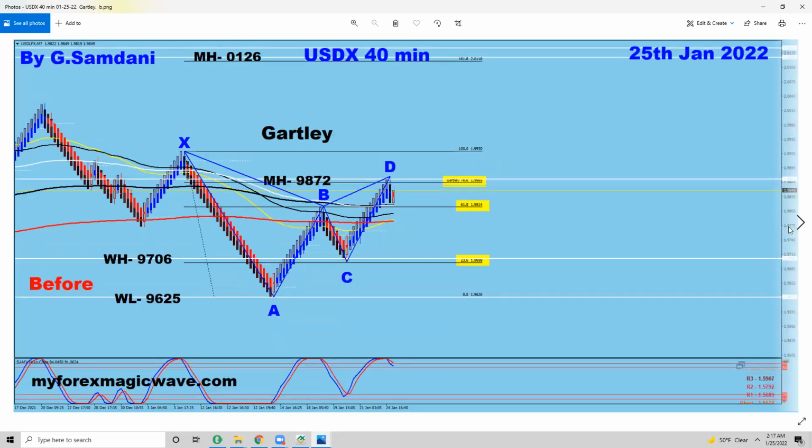Okay, now I add the same chart, but with some SNR levels, right? Now you notice how beautiful this is. Not a system, but this whole thing, the SNR levels and weekly highs and lows, is very, very important. Now, you see that weekly low, the price comes and bounces exactly from 96.25. This bounce happened here on this level. It went up. I didn't type the level here because it was getting congested. But look at this return from here, exactly at this level, right? And where are they? They are on my weekly chart and monthly chart.